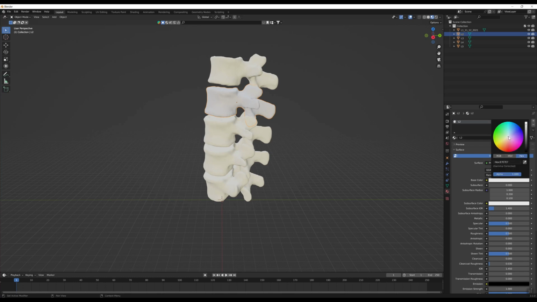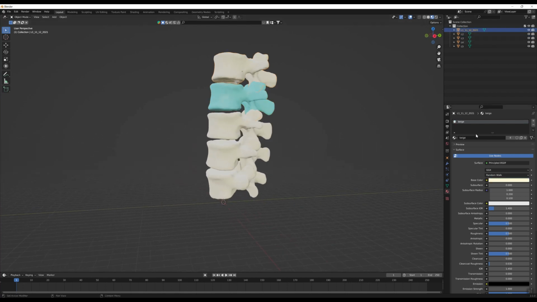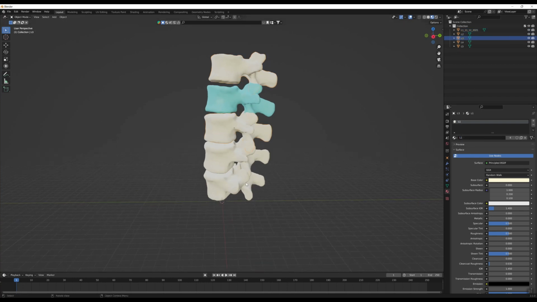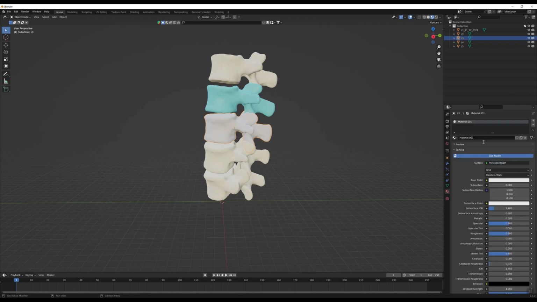Click on the color here, and you can punch in a hex value, or you can just click on a color. It's that easy. I'm going to click L1 and rename beige to L1. And let's see, I can make 3. Let's click the minus here to remove that material. I want to apply a new material. Call it L3. Make that like a bright orange. There we go.